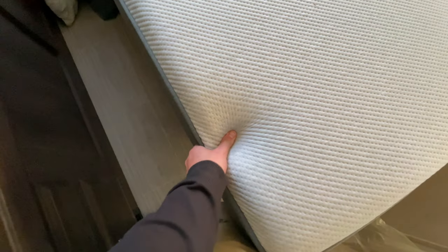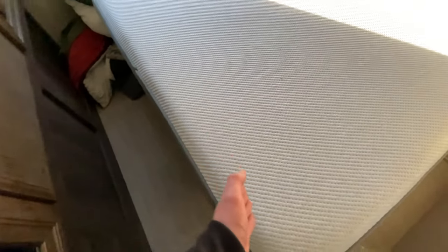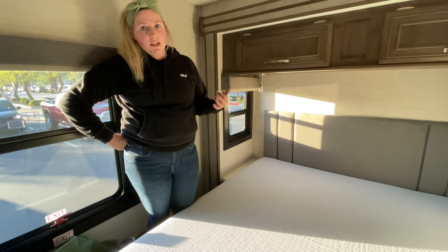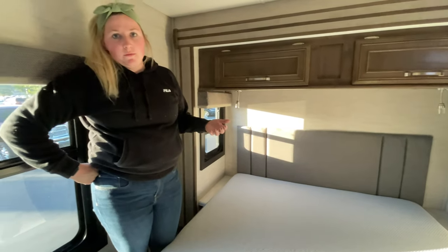We might have to trim it, and because it's memory foam, which is really nice, we can pull this outside cover off, trim it, as we've done with the Scamp. But the nice thing is it fits right between the two nightstands, which is really great. Yeah. The only difference between a queen mattress and an RV queen. So it's queen size. We just might have to trim some of the length off.